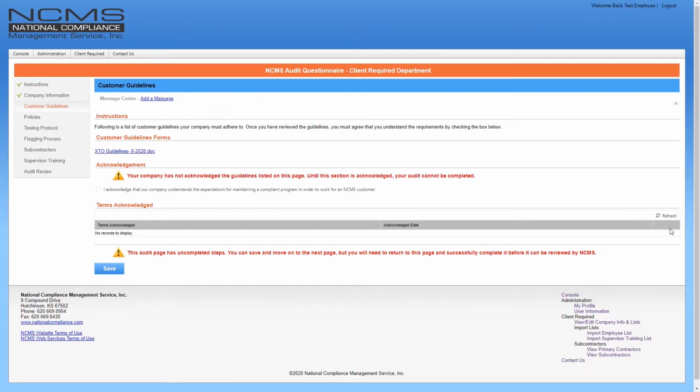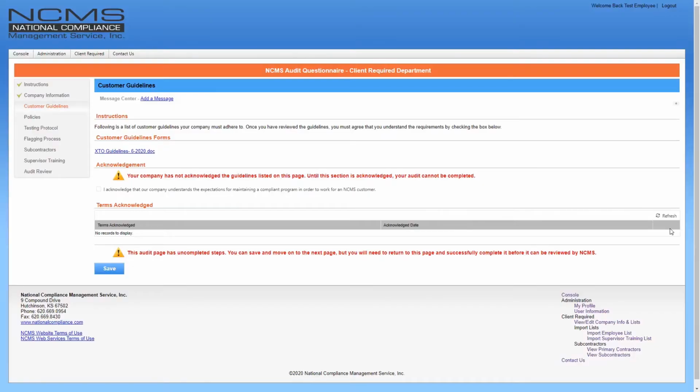In this section, we're going to provide you a copy of the XTO Customer Guidelines. Located on the left, there is a Word document that you can download. I have a copy of that document pulled up here on the screen. Please note in the section at the top that states areas highlighted in yellow are not applicable to low exposure contractors, and that for examples of such functions, to please refer to Attachment 3.